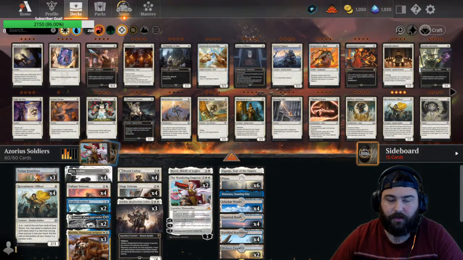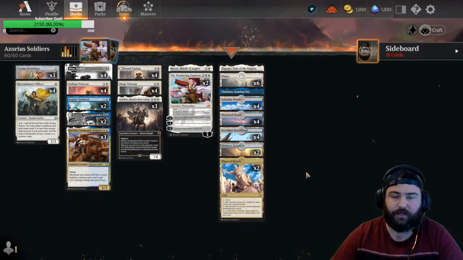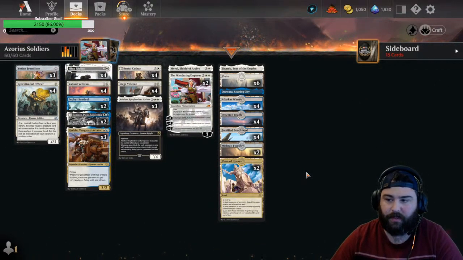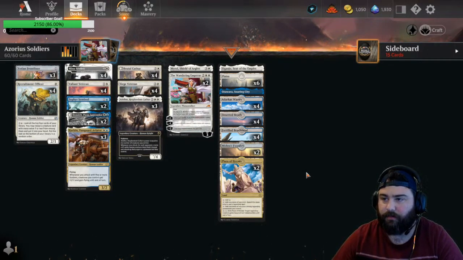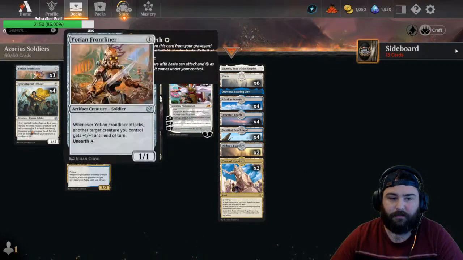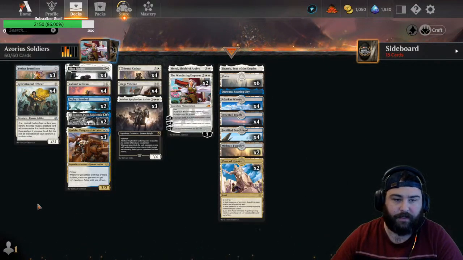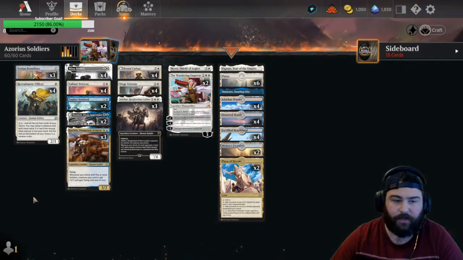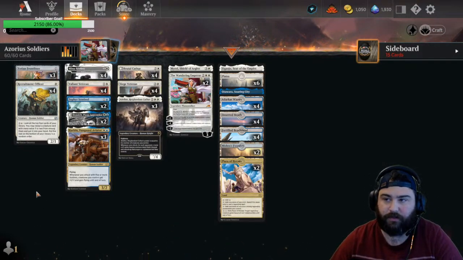And the first build that we're going to go with today is Azorius Soldiers. If you've seen the spoiler videos or the rating videos that have come out over the past week or so, I thought Soldiers are going to be pretty good. So right now we are testing this first build on release day. Let me do a quick deck breakdown here for you before we begin. This could change, but I think this is a pretty solid build to start with.